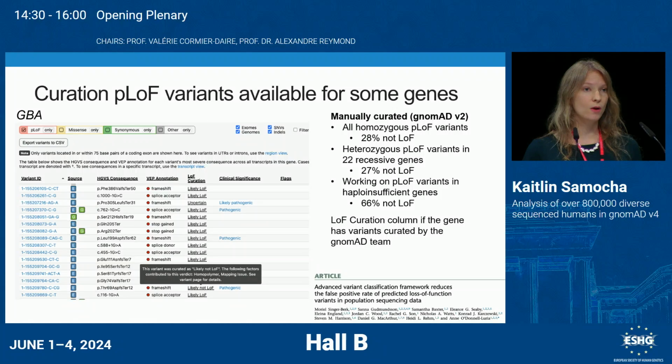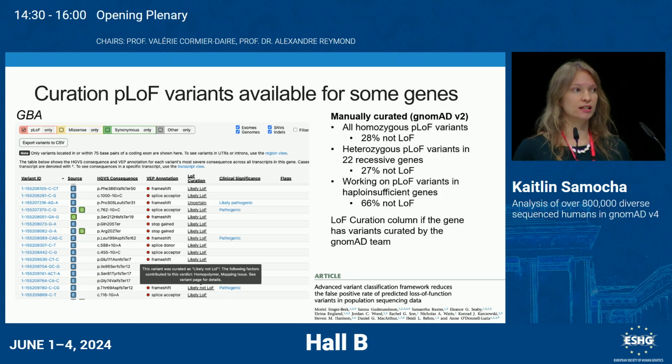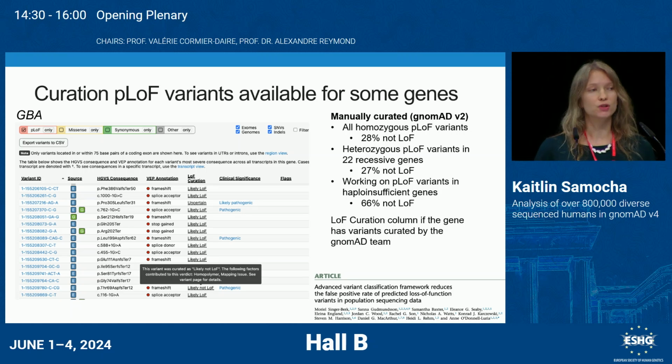So we should say we do have this curation information up on the browser. When we've done it, we're trying to share with the community to let you know that we're not so sure that this is a true loss of function variant. And all of these are in silico approaches. Obviously, multiplex assays of variant effect might be able to nail this down with even more certainty in the future.